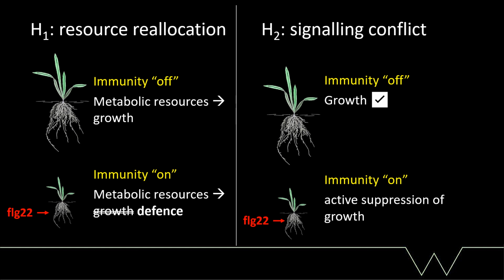However, the fact that we still see this trade-off in nutrient-replete conditions, and the fact that it can be somewhat uncoupled in the presence of certain microbes, suggests that there's some sort of alternative or additional explanation, and there's increasing evidence for a signaling conflict. And so I'm going to be presenting the evidence we have for part of this second explanation.